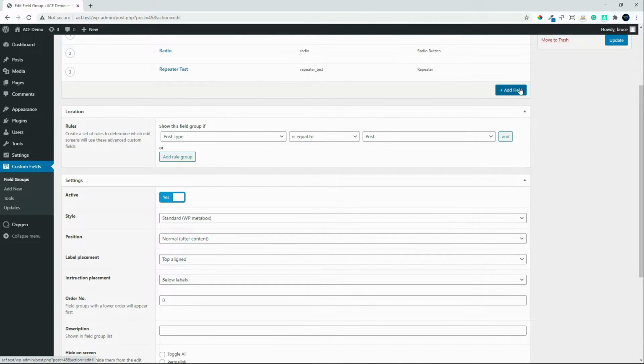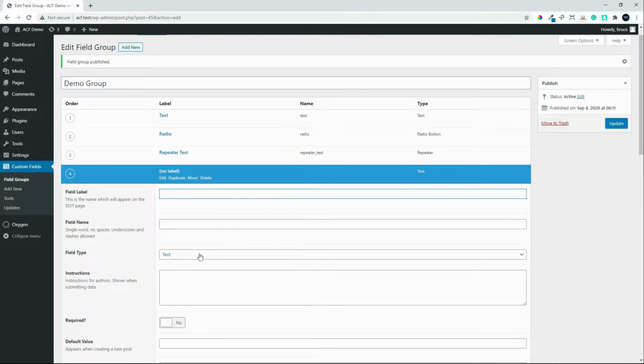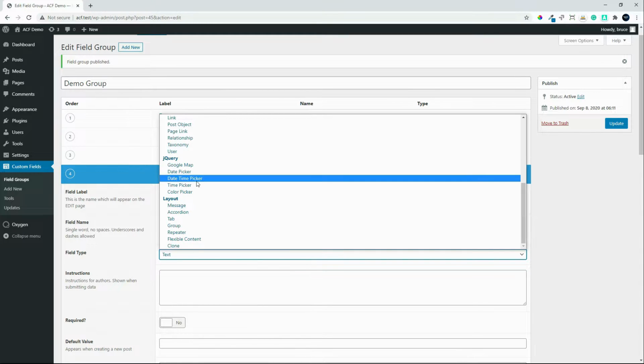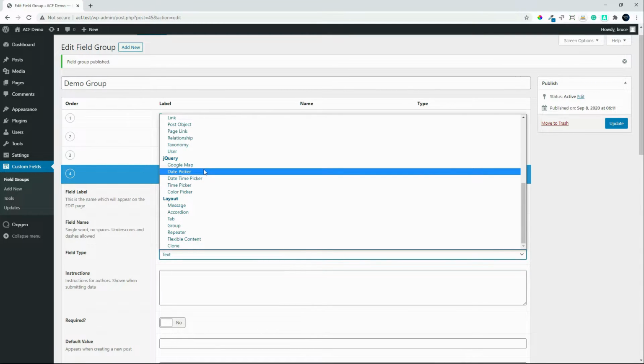Let's add another field. This time, let's go and add a date picker.